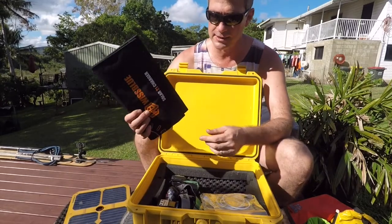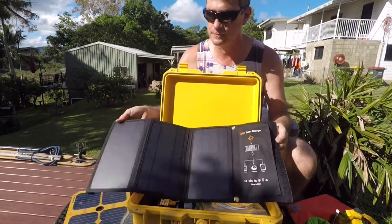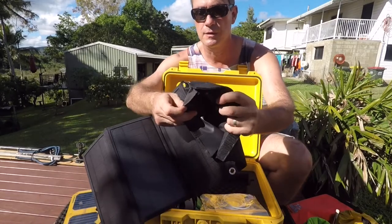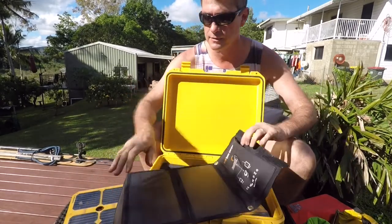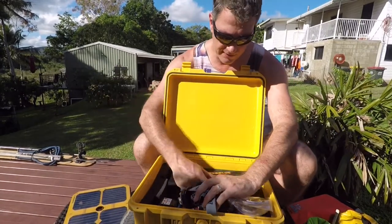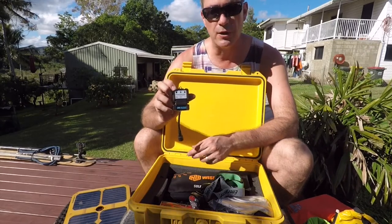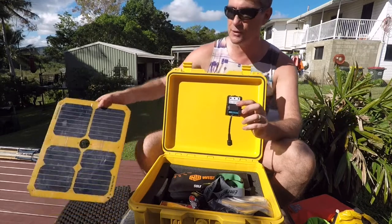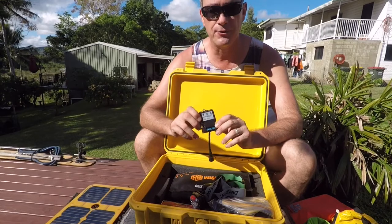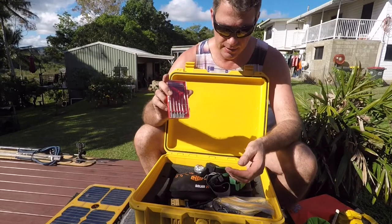And I also have a second solar panel, a little fold up one. Works pretty well. It's got USB ports. I'm not sure if you can see that in there. And manages to charge my phone and GoPro and stuff during the day quite well. And then I've got a little solar charge controller which I use in conjunction with this solar panel. And that will also charge up my lithium battery. So I need this if I'm going to charge my lithium battery. And some little tools.